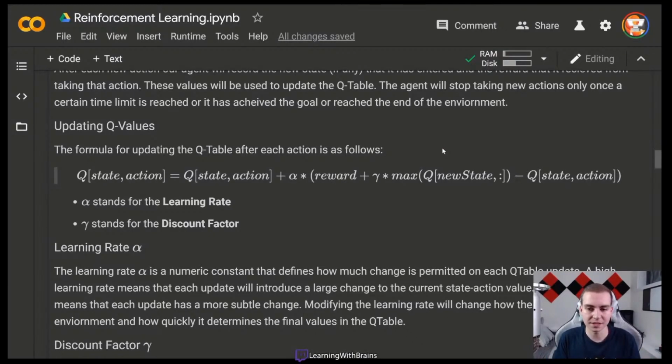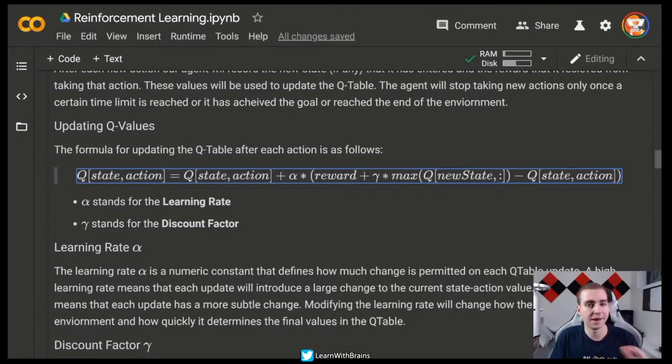That's kind of what this max and this gamma are trying to do for us, or this discount factor, whatever you want to call it. It's trying to factor in a little bit about what we could get from the next state into this equation so that hopefully our agent can learn a little bit more about the transition states. So actions that maybe don't give us an immediate reward, but lead to a larger reward in the future. That's what this gamma and max are trying to do.